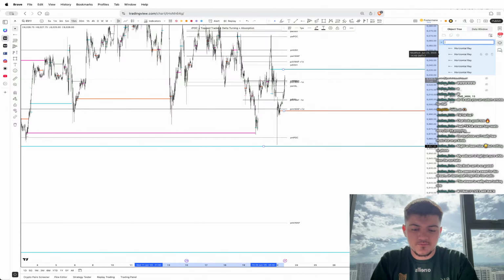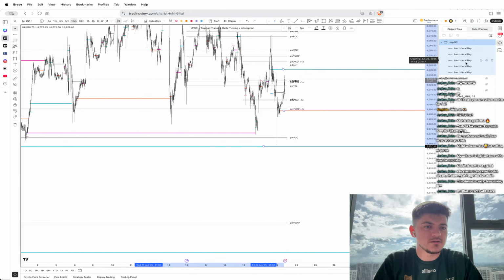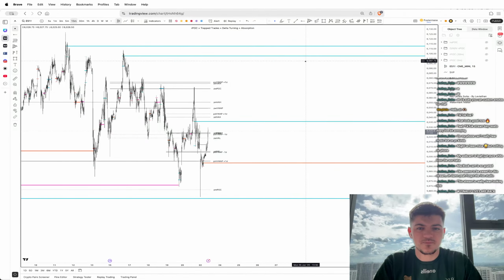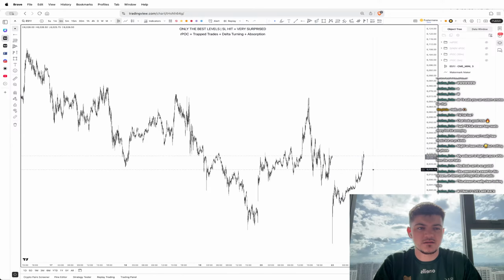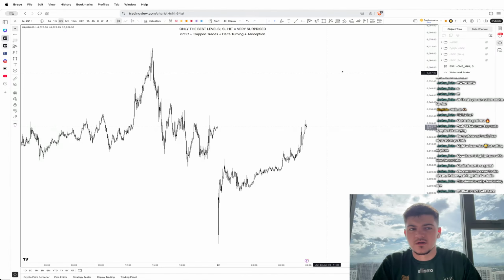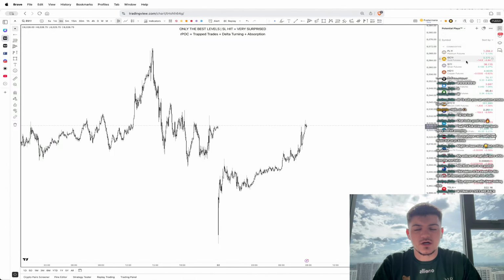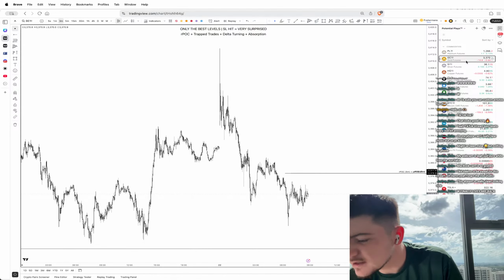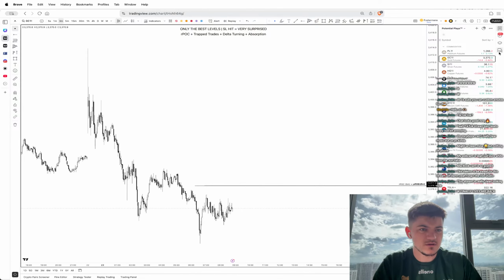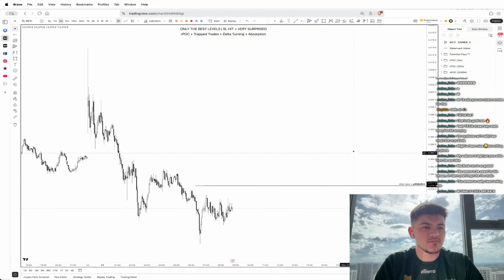So let's see. Okay. And let's go back to nothing on the chart. Let me go back over to gold really quick and just copy this. Copy this level out. This is W's. Yes, that's what it is. That's right.